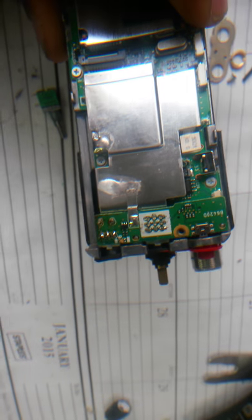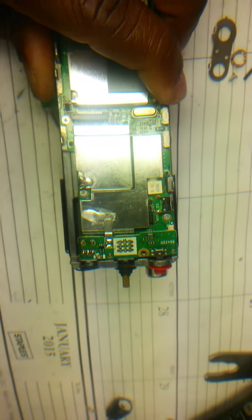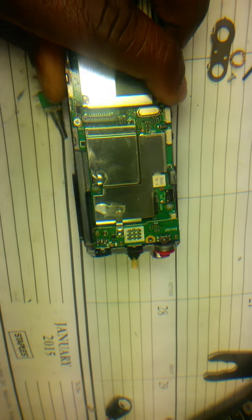Anyway, this one, I forgot to do the breakdown video of taking it down and removing the cover. In the middle of doing that, I'm like, oh, I forgot to do a breakdown video. So let me just show you what I'm doing. Okay, is that better? Yeah.